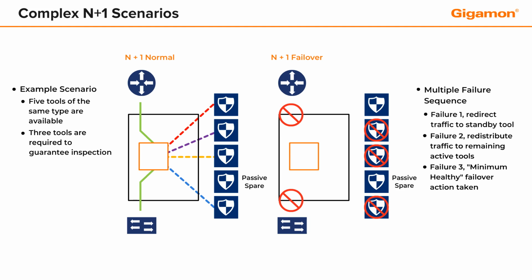As long as the minimum healthy requirement is met, when the missing inline tool, replaced with the spare inline tool, recovers, the release spare if possible parameter determines if the recovering inline tool is restored to the active set of inline tools or if it becomes the new spare inline tool. For some networks, it is preferred that any failover recovery take place by manual command during a maintenance window.